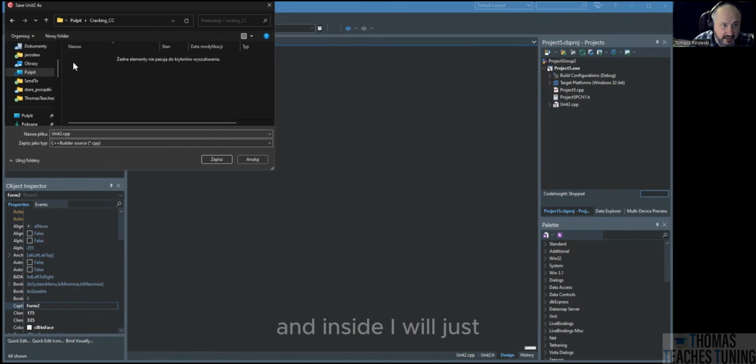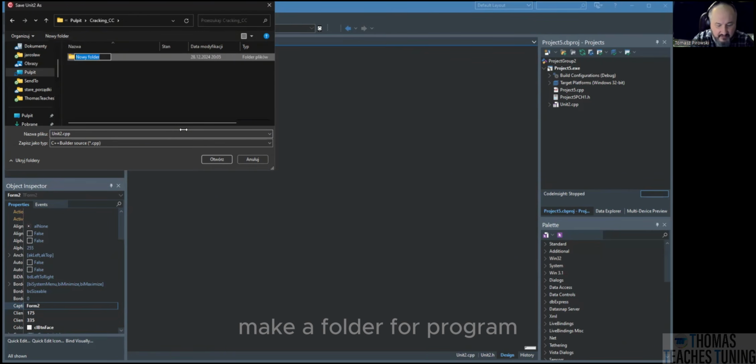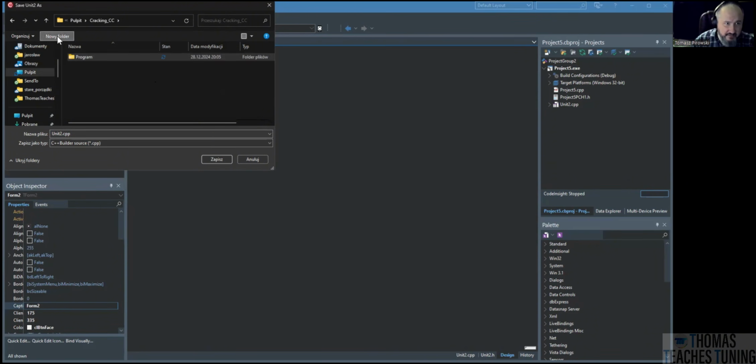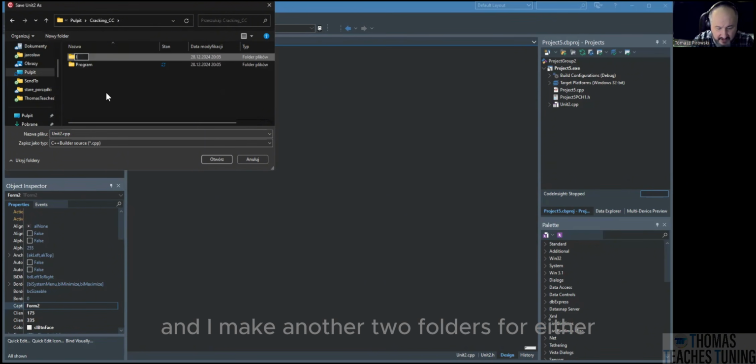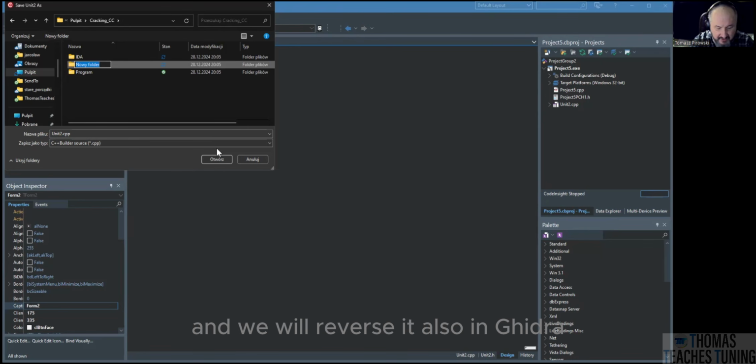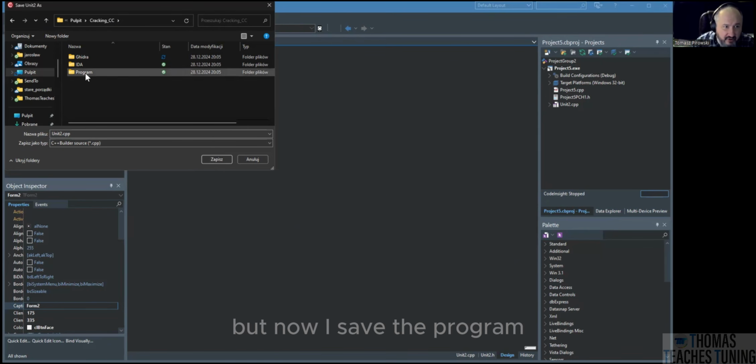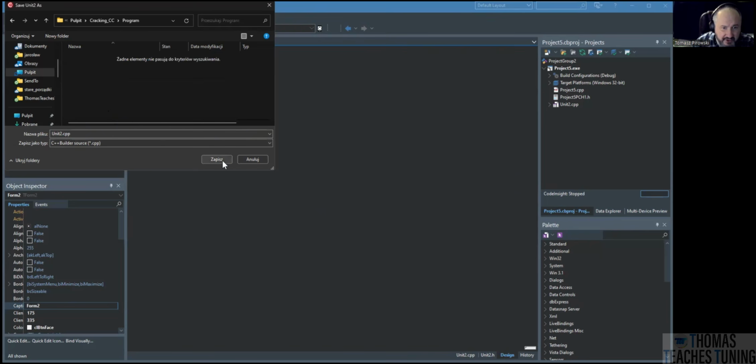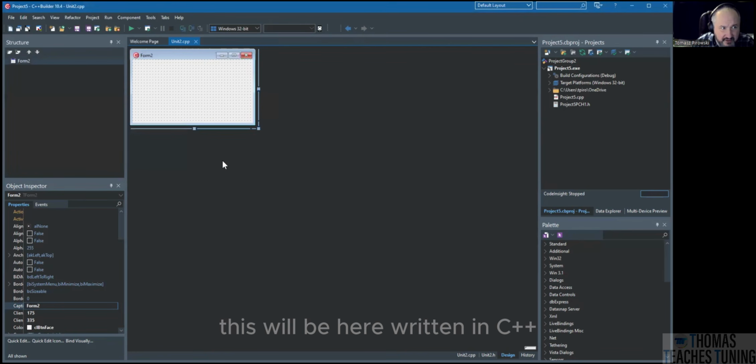And inside, I will just make a folder for program. And I make another 2 folders for IDA. So here we will reverse this in IDA, and we will reverse it also in Ghidra. But now I save the program. So this will be here, written in C++.